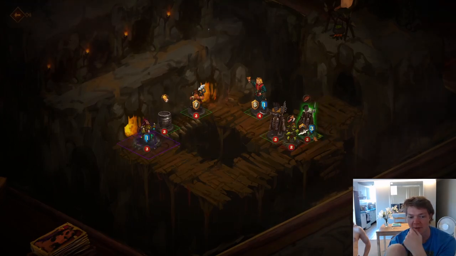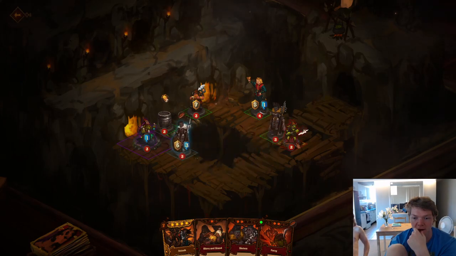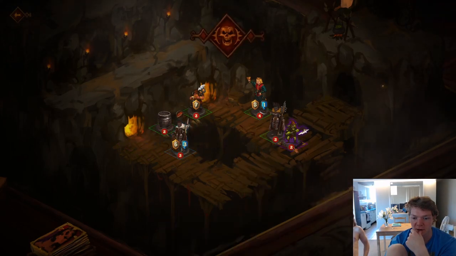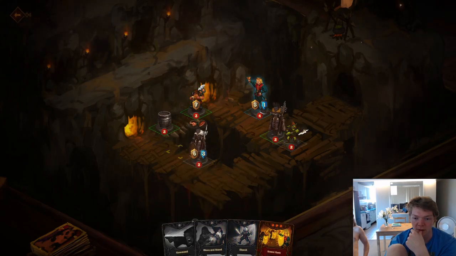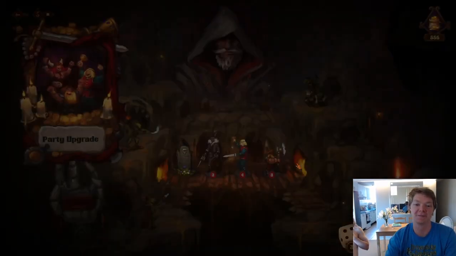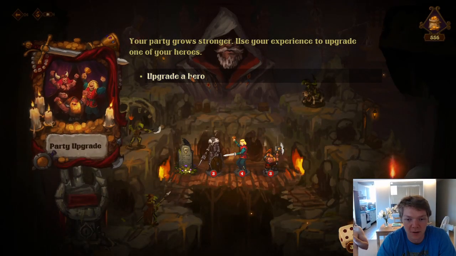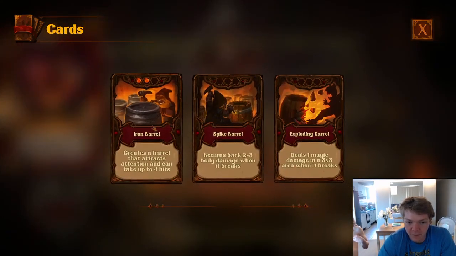Oh, the parry. See that? Yes. Oh, beautiful. You can ignore that. And who cares if you hit this one? Attack's closest, right? Yeah. We're good. You can go kill both of them. I don't care. Yeah. We have to be careful with that one, eh? Alright, upgrade a hero. Upgrade a hero. Iron Barrel, one more hit?